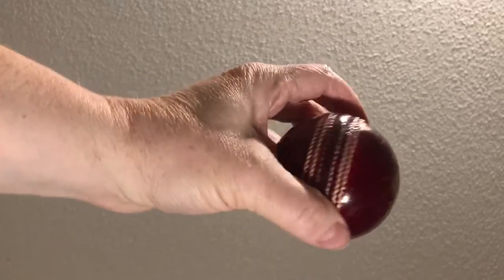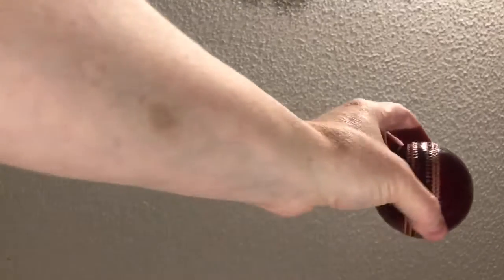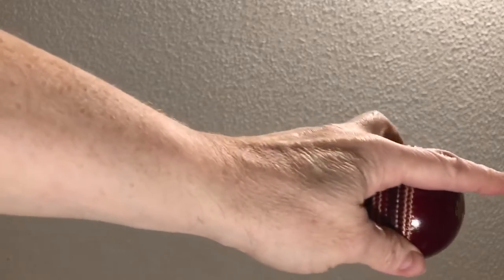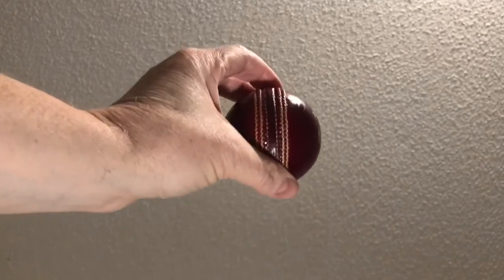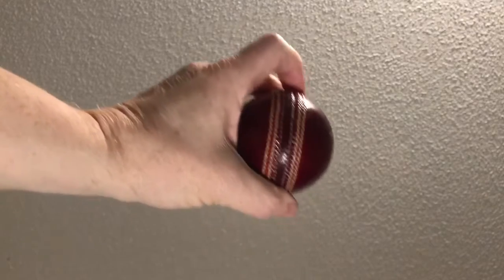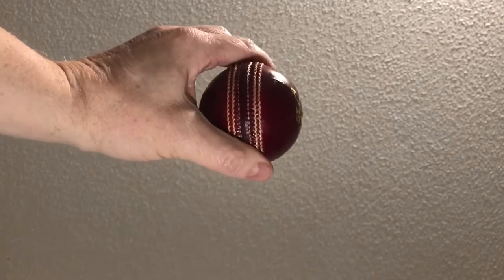So, swing, tilt it to one side. Hopefully it will rudder to one side or the other. Start polishing the side that it moves away from, and hopefully you'll maintain that swing. And then sometimes you get reverse swing when the rough side gets slicker through the air than the other. Some balls don't swing at all ever, and that's really frustrating for the bowlers.